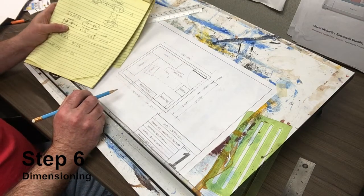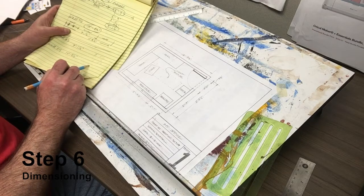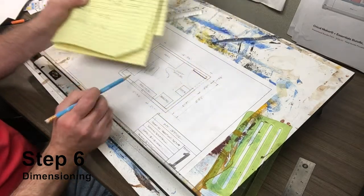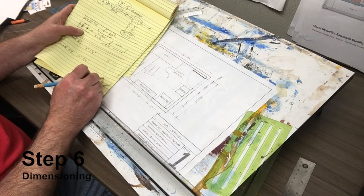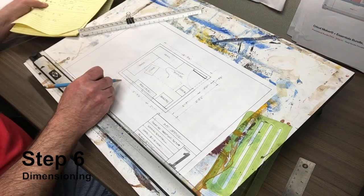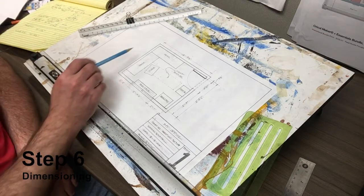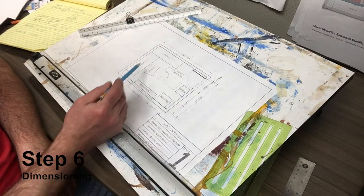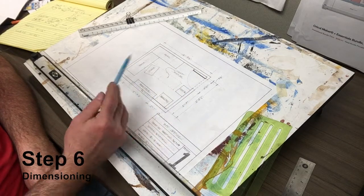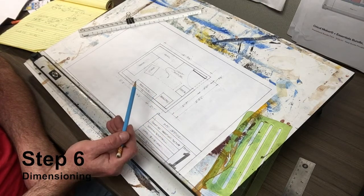Alright. And then we take the whole thing, we take 12 feet 8 1/2 inches, and we minus the 9 1/2 that I had earlier. 9 1/2. We're left with 8 and 3. So this one is 3 feet 8 inches. So when I look at this now, I have a nice set of dimensions that tells me how this room is laid out. No one's ever going to build these furniture, so I'm not really worried about the measurements for those. I don't expect you to have those measurements either.